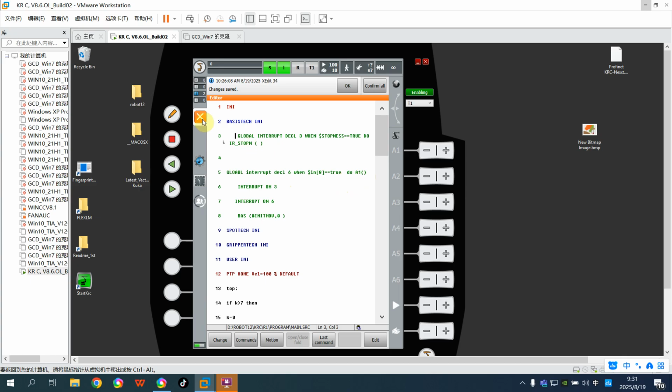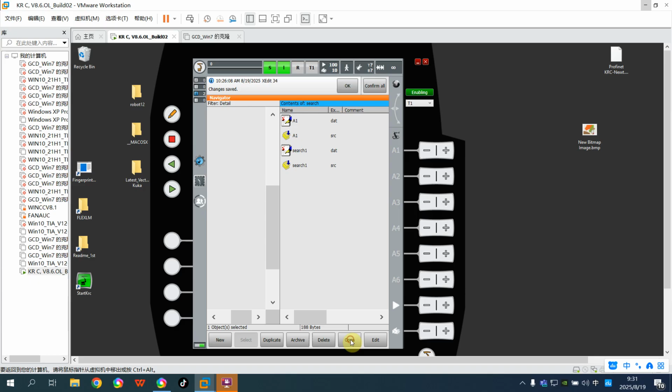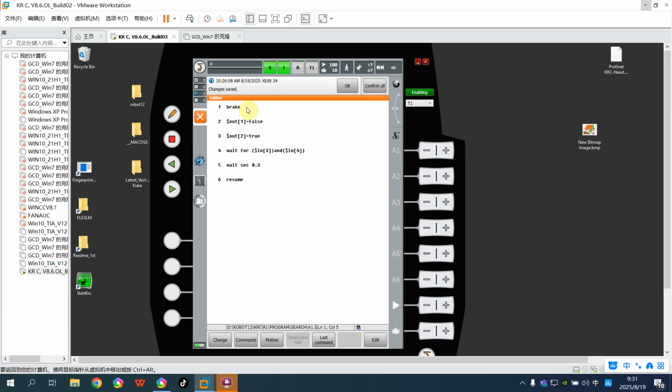I'm going to show you. In this A1, we open it. Okay, A1: basically the first sentence should be BRAKE. BRAKE means stop the current robot movement immediately. Remember, BRAKE stops robot movement immediately.